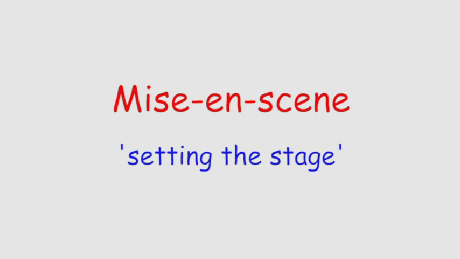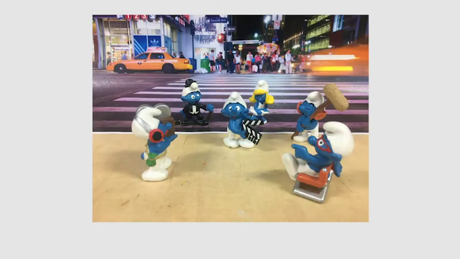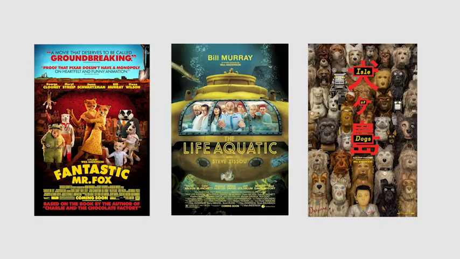Mise-en-scene. Mise-en-scene is a French term used in theatre and film which translates to setting the stage. In theatre, it refers to the arrangement of scenery and stage properties in a play. In film, the term mise-en-scene refers to everything in front of the camera, including the set design, lighting, and actors. Mise-en-scene in film is the overall effect of how it all comes together for the audience. We recommend viewing the films of director Wes Anderson to fully appreciate the work of mise-en-scene in a film.